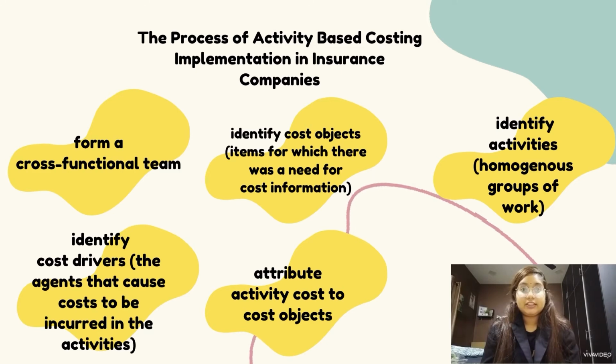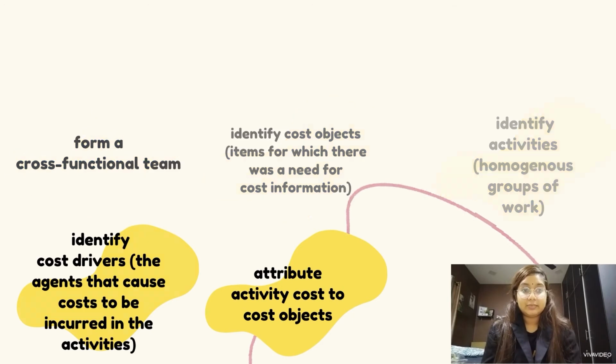The most critical tasks in implementation of activity-based costing in insurance companies are identification of activities and specifying and assigning costs to activities. In an insurance company, activities can be divided into prior activities, those activities that precede the making of a product, and consequential activities, activities that follow after the product is made.